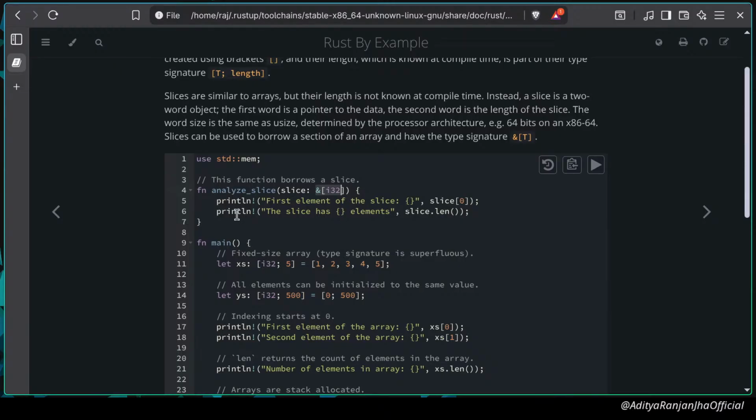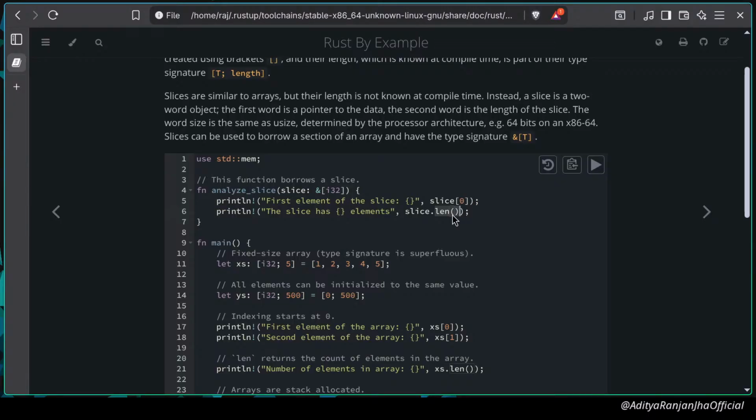All right. Now we are trying to print the first element of the slice by indexing it with slice[0], and then how many elements the slice has. We get that by calling a function called len. It already exists in Rust, like Python has a length function.